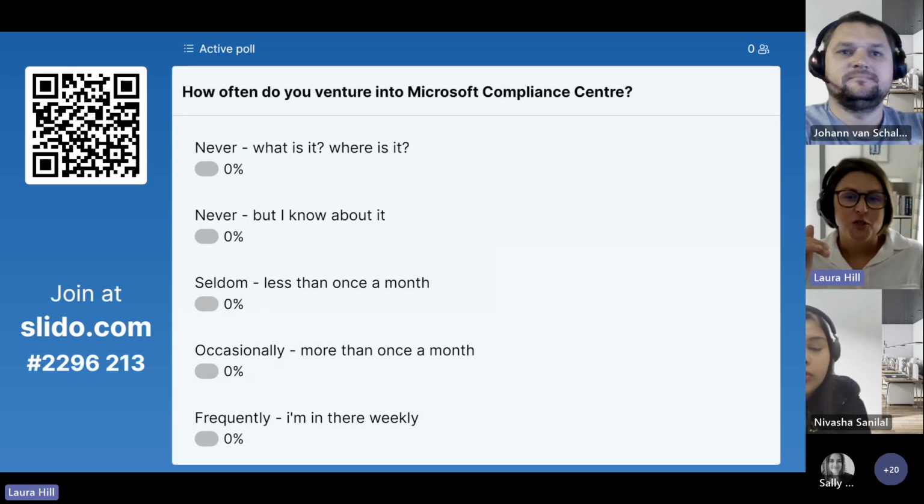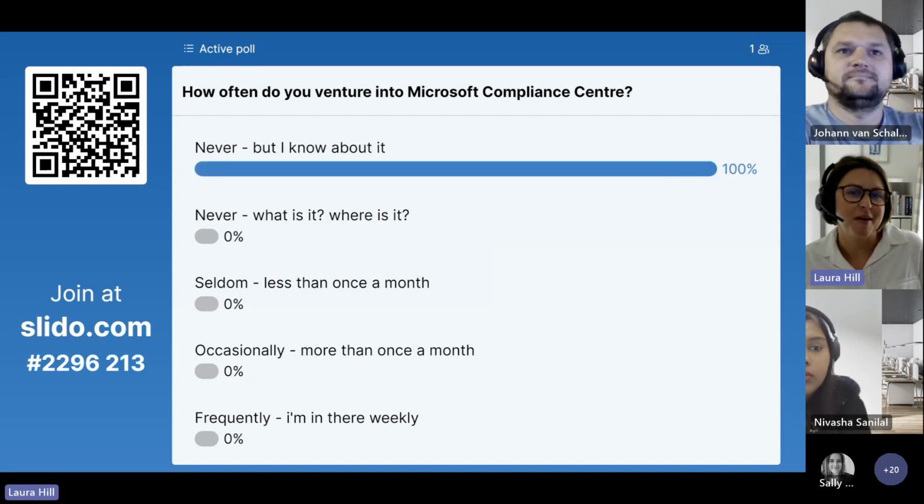Before we dive into Compliance Manager, as these features within Compliance Centre, I wanted to gauge your familiarity with this interface that is available in Microsoft 365.